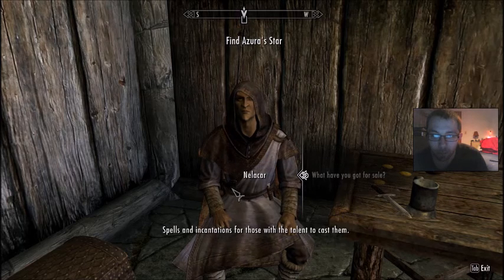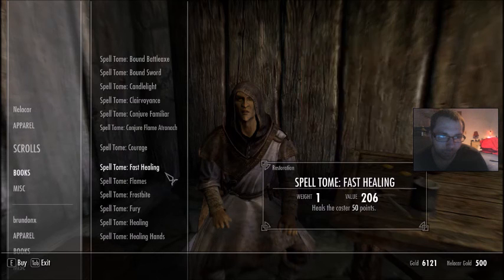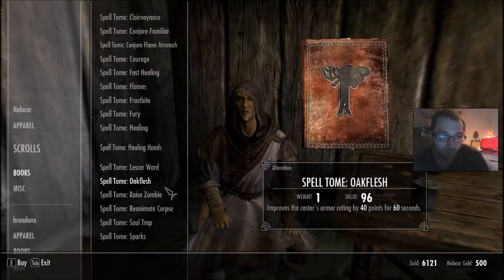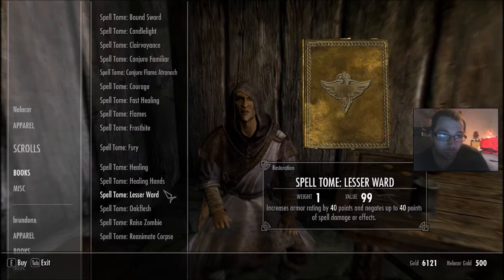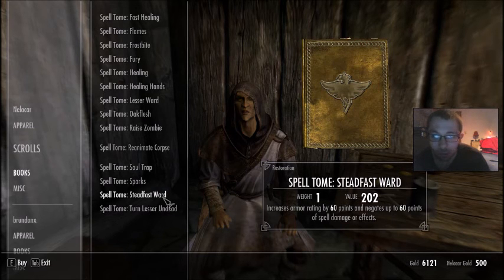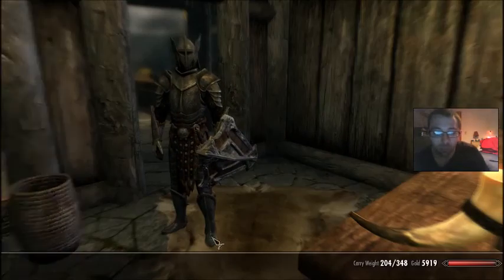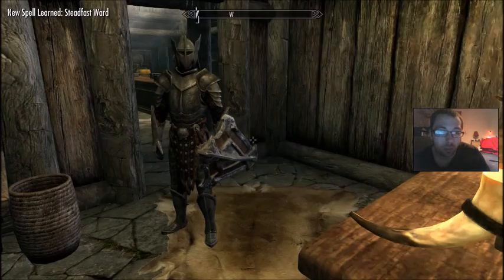Okay. Spells and incantations for those with the talent to cast them. Improved armor by 40. Improved armor by 60 and negates up to 60 points of spell damage. Cool. I'll take that. Alright then. It's a cool spell.